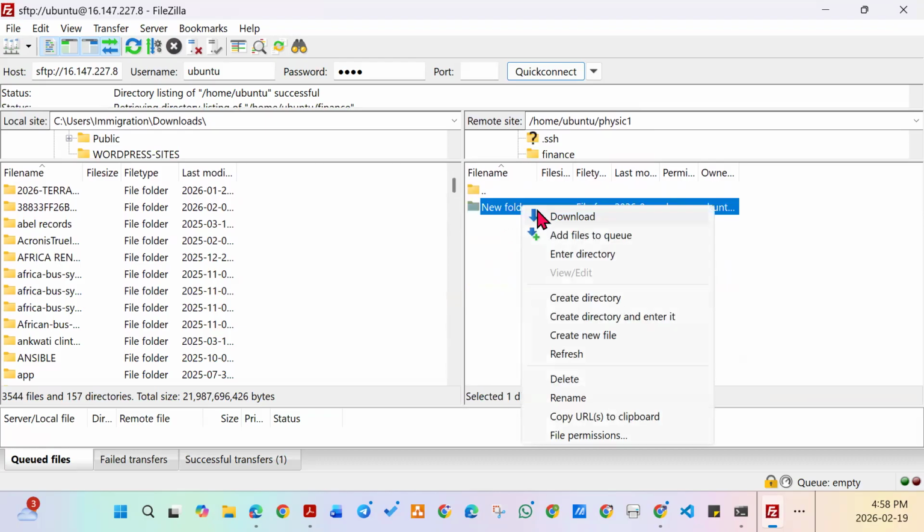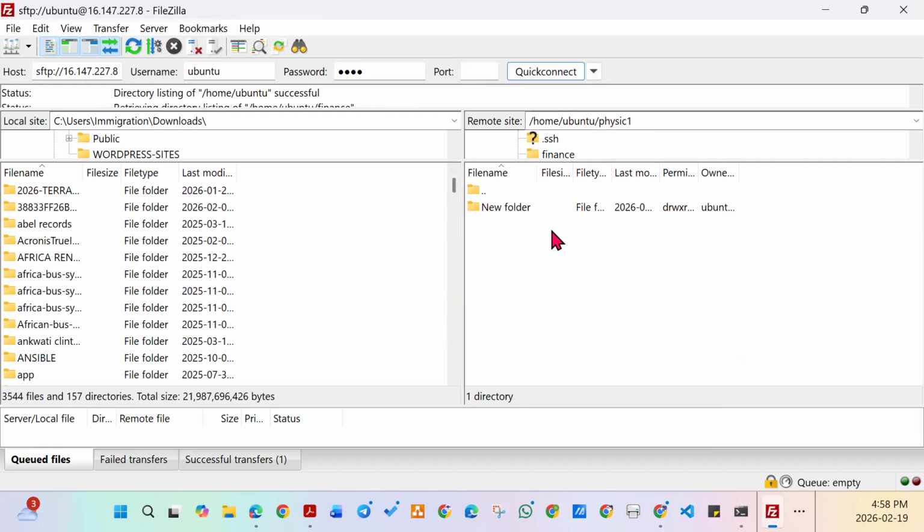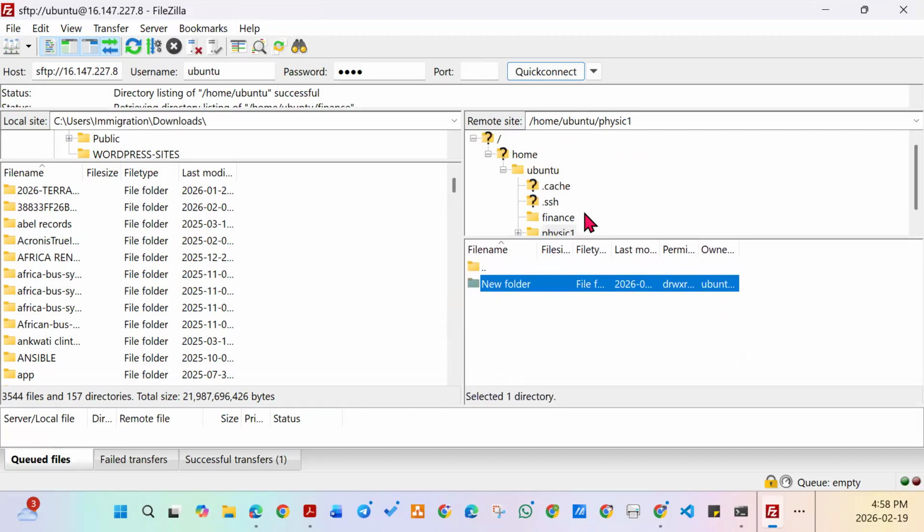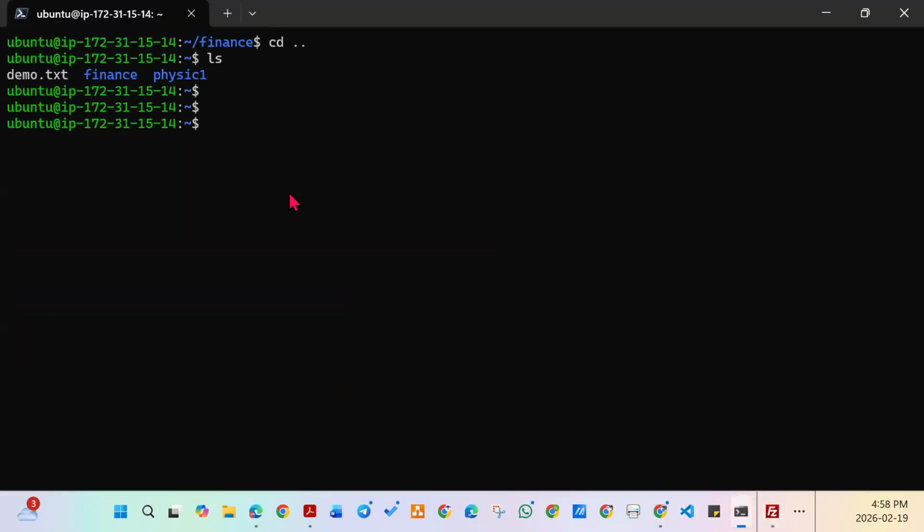So let's see where this folder is. See that? Wow. Now we can download the folder. So directly from here, I am working in this, right? You can see that this folder is being uploaded into that. Let's see. Maybe I was looking somewhere else. Ah, there we go. See that? That's our new folder. So this is where the folder was uploaded, right?